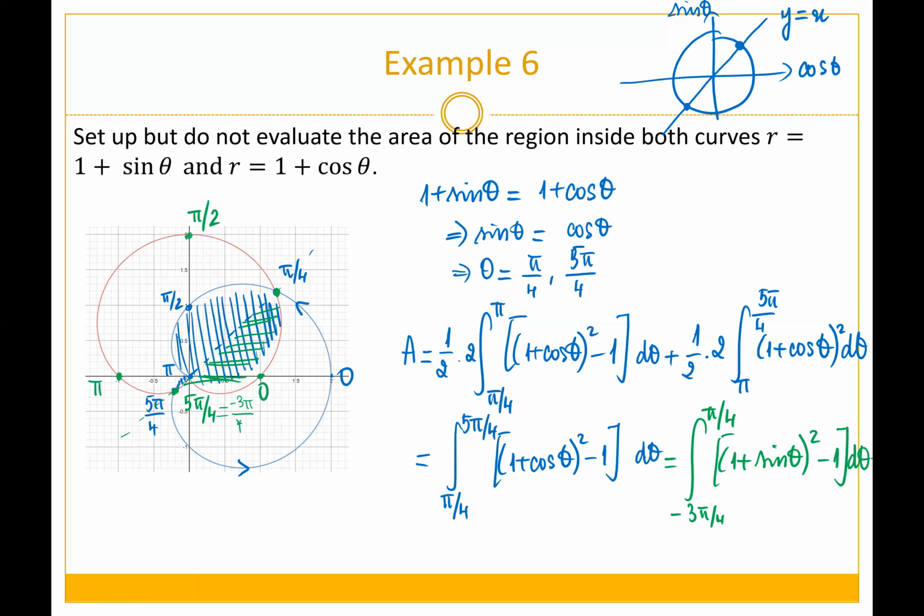d theta. Actually, I don't even know why I minus 1. You don't need to minus 1, sorry, because there's no inner curve at all. I think I miscopied my answer from my sheet. But this is the way you're going to solve it. Try to use symmetry as much as you can and identify what is the inner and outer radius and what boundaries of theta you are talking about for the two curves that you're given.